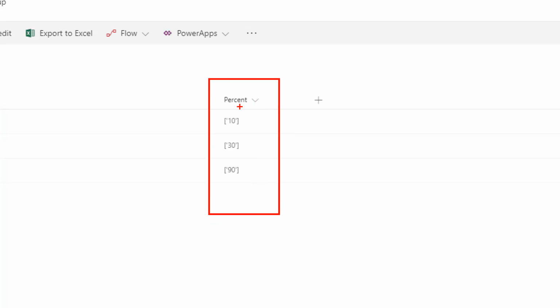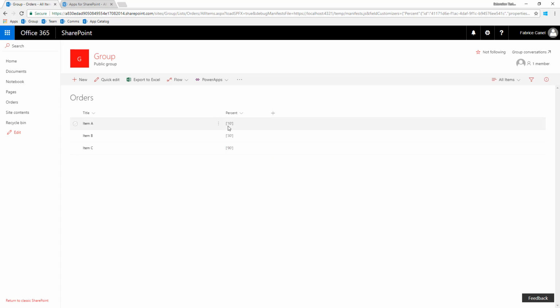And as you can see, we're actually loading that individual field customizer, which is extending the output or the value of the field with those additional characters. So this way, we were able to load our field customizer from the localhost, and we can easily do modifications and a reload, so you can actually see the changes which you're introducing. Good. So that was a basic test that everything is working out.